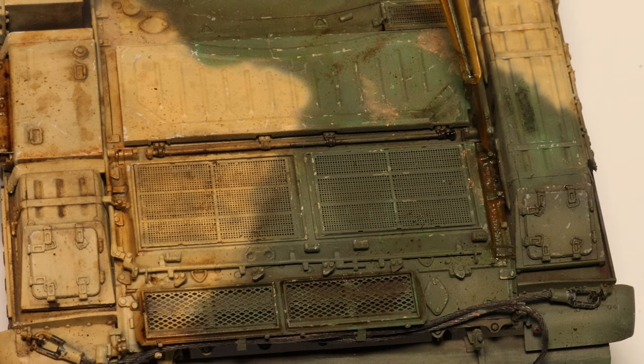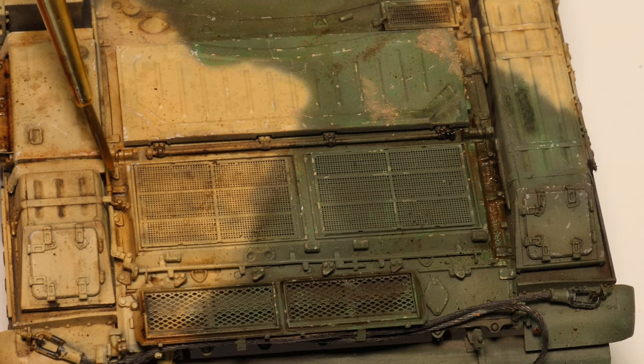Make up a wash with the darker browny black and then add that onto the dirt, looks fantastic. I think I'll just add a little bit more out here as well, just a bit more wash. I missed a little bit of the front there. There we go.